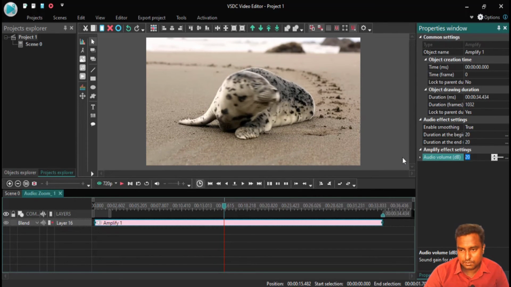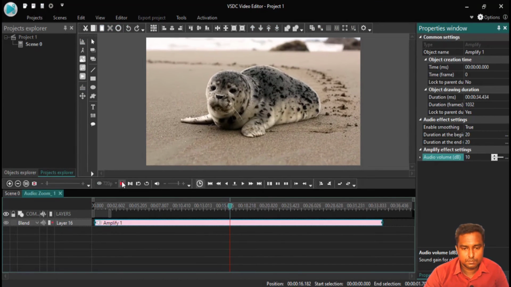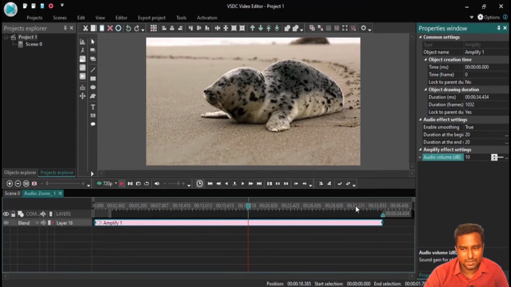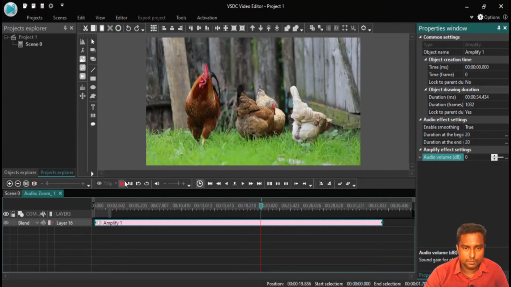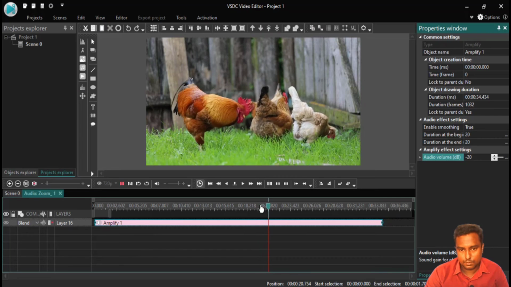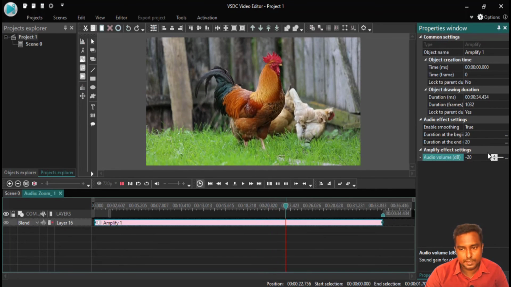What I am going to do is just increase 10 decibels value. That's too loud, but this is a neutral value. If you feel this is loud, you can reduce it down from 0. For that, what you need to do is just add minus and you can enter the value. For example, I want to minus 20 decibels from this neutral level. You can see I have reduced 20 decibels.